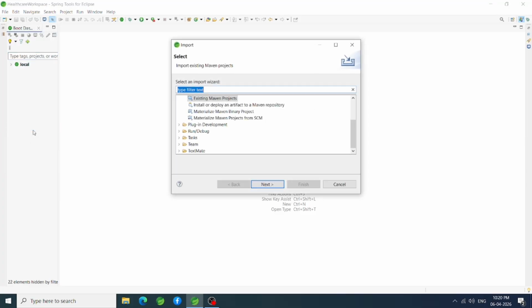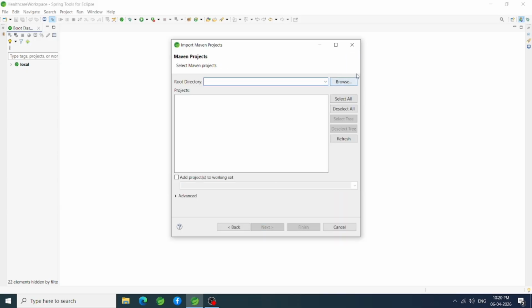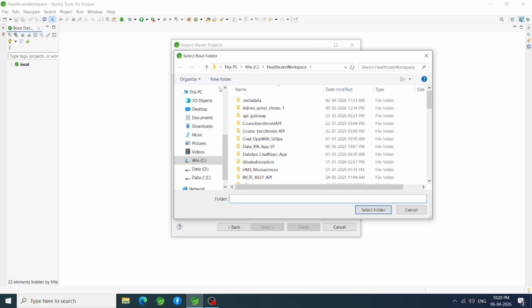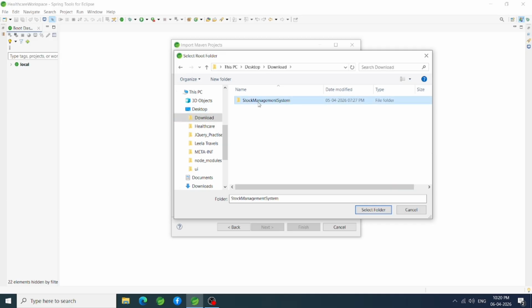ओपन STS, देन गो टू द फाइल and select import option. यहाँ पर आपको ऑप्शन सिलेक्ट करना है मेविन, एग्जिस्टिंग मेविन प्रोजेक्ट्स, क्योंकि जो प्रोजेक्ट हमने डाउनलोड किया है वो ऑलरेडी मेविन बेस्ड प्रोजेक्ट है. So click on next and now browse the folder where you extracted the project. जैसे ही आप फोल्डर सिलेक्ट करोगे STS ऑटोमेटिकली उस प्रोजेक्ट को डिटेक्ट कर देगा. Make sure the project is checked, then click on finish.